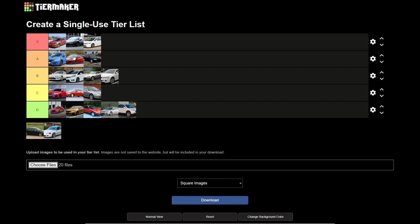So yeah, I feel like the EK Civic is an A tier car. It is classic. It kind of just really doesn't go out of style. At least it hasn't yet. So let's just go to the EGs. Same thing. This is the EG hatch, and I will say I am more of an EK guy than an EG guy. I don't really hate on either one, but I feel like the EK just looks better. I like the headlights better. I'll say I like the back of the EGs better than I do the EKs, but they're both very good looking cars. I will put the EG right behind the Integra.